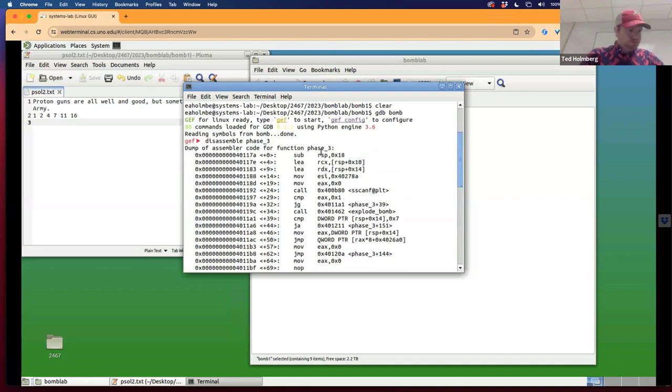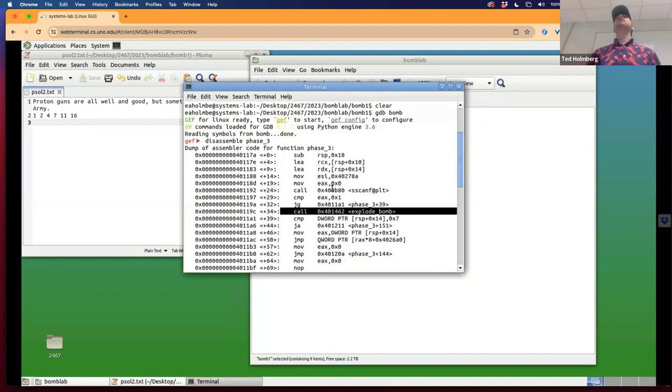So we see we have our phase three here. And let's see, there's some interesting things. We have our preamble stuff. We're moving zero into EAX. We're going to make a call to scanf to scan our user input. And now we're going to compare our EAX to this value of one. And if it's greater than one, here, I'm looking at this right here, then we're going to jump to this memory address, which is going to avoid this bomb explosion. So right from the get-go, I can start to see where there's going to be a call to bomb explode in phase three.